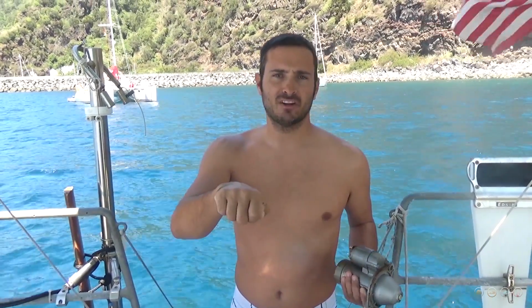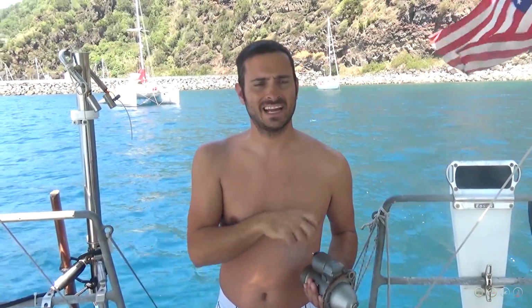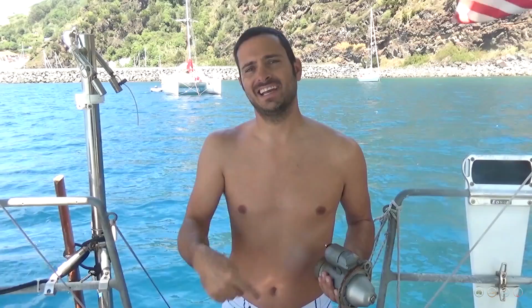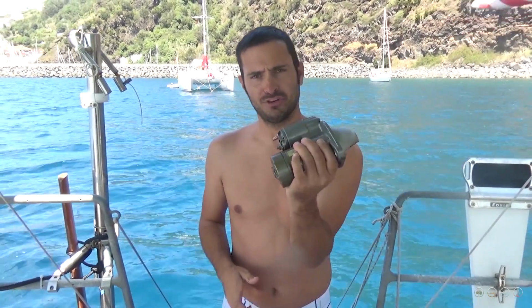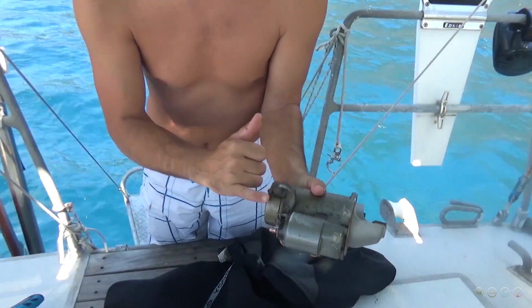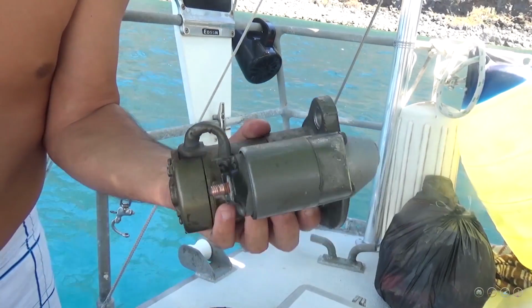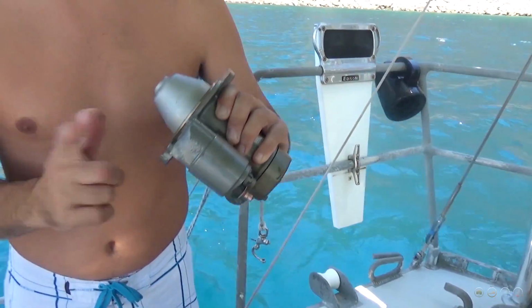Get back here, finally get the engine off and pull off the cover to reveal that apparently our key, where it engages the solenoids for the starter, we have two of them for both the positive and negative, it kind of locked itself in the on position, so it's constantly engaging the starter and burnt out our starter. As you can see, this discoloration here, the boiling of the paint too, all from overheating. So now we need to try to find a new starter.